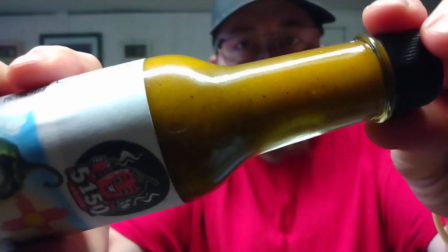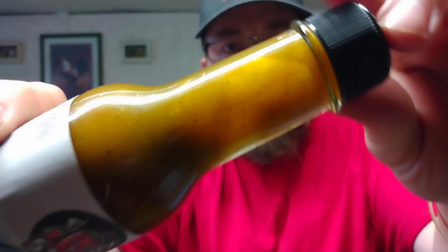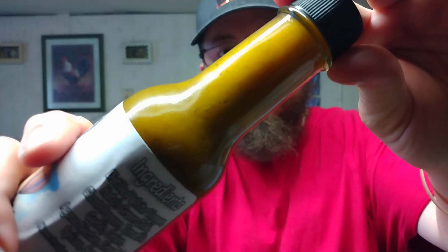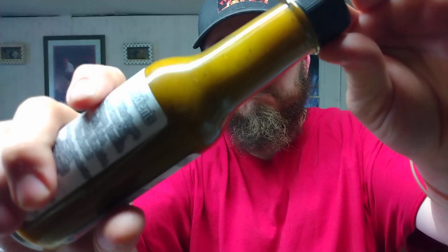Let me show it to y'all again, since I took the seal off of it. And hopefully you can see it a little better. It has a really good consistency and everything, and it's got a lot going on in the sauce. A lot of good stuff going on. If y'all haven't had a chance to try this sauce, once again, this is 5150 sauce. And I definitely recommend this, y'all.